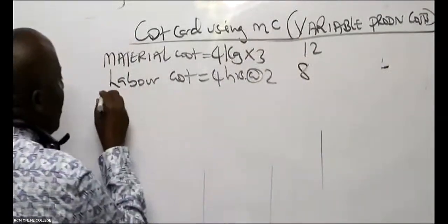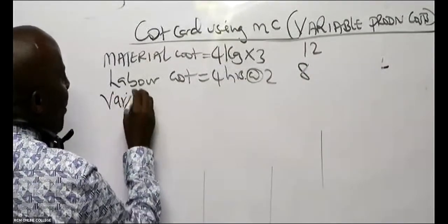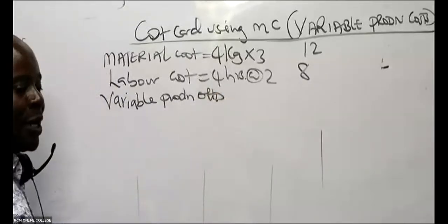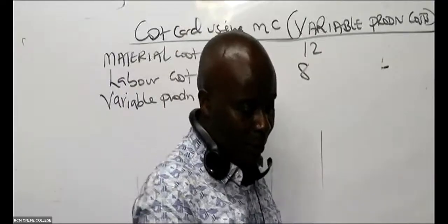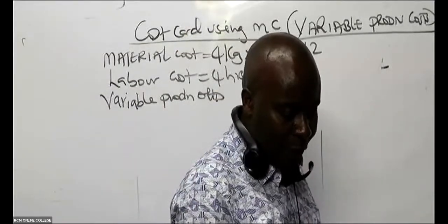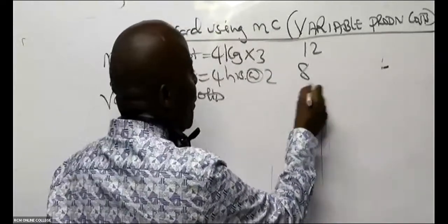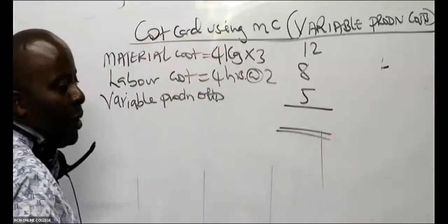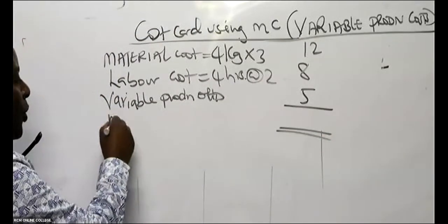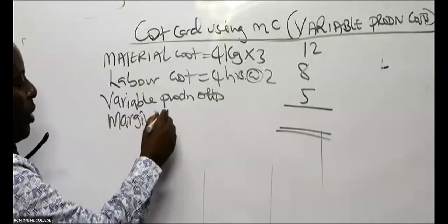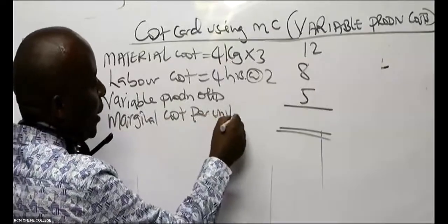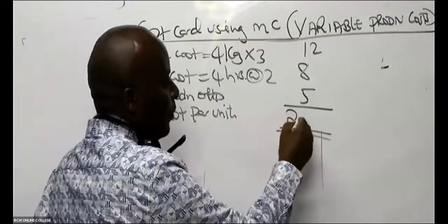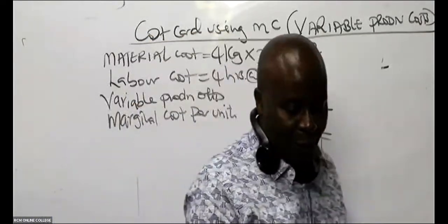From there, we are very categorical regarding the overhead, that we are only picking the variable production overhead, isn't it? So variable production overhead is how much? 5 per unit, isn't it? Yeah, 5 per unit. And that is it. If it's marginal costing, our cost card is over. Yeah, this is the marginal cost per unit produced, which will end up being how much here, somebody? 25, isn't it?